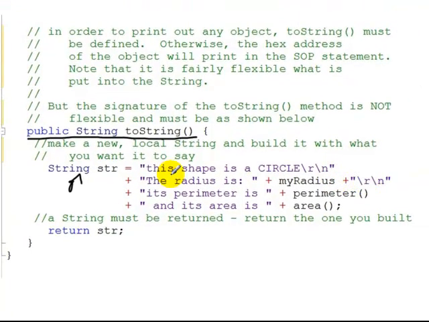Make a new line. Its perimeter is, and perimeter, and its area. And then, since this returns a string, you will always have the last statement be the same. You return the local string that you built.